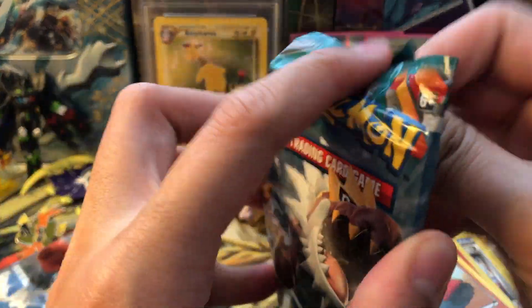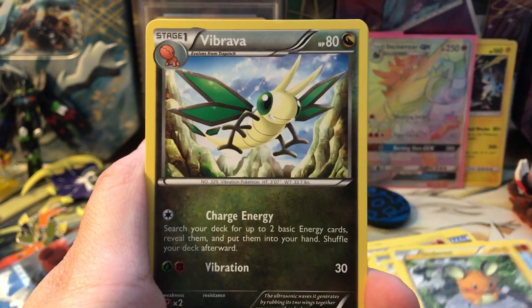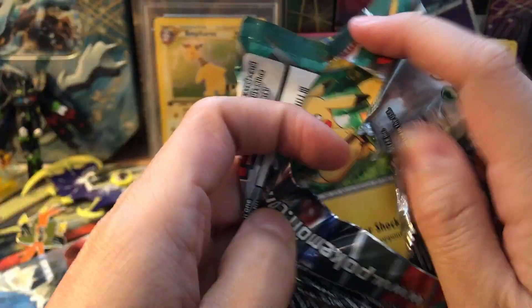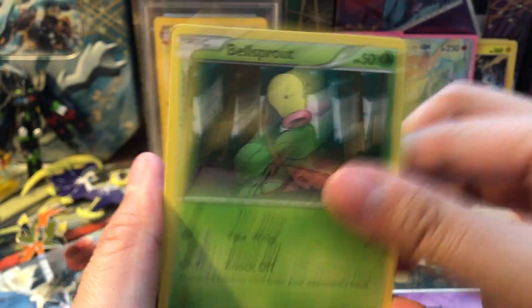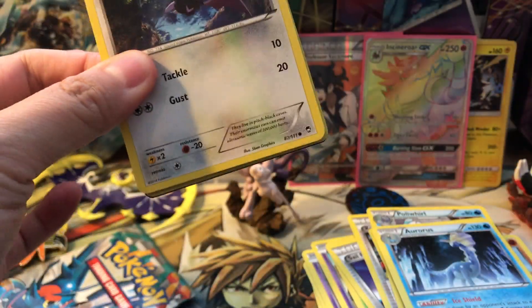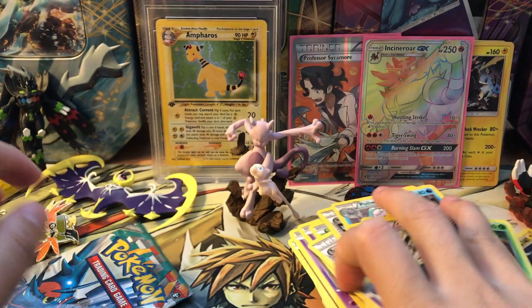Getting into Furious Fists now — really excited, hoping we get something good, though we've been pulling such great cards already. We got a Gothita, Electabuzz, Eevee, Clefairy, Plusle, Mountain Ring, Dedenne, Tyrogue, Lickitung reverse, and our rare is a Hypno. Hipno! Oh — Pikachu booty shot! I love that card! Next pack: Pikachu, Clefairy, Drowzee, Gloom, Litleo, Kangaskhan, Patswirl, Slakoth, and an Arcanine reverse rare. Two packs to go, really hoping for an ultra rare from Furious Fists.